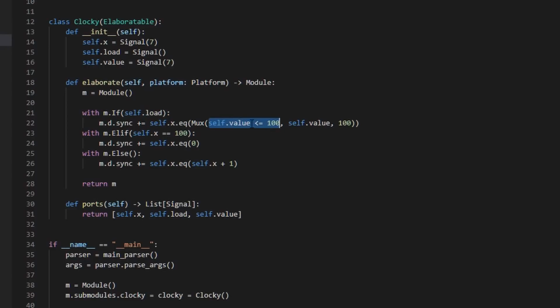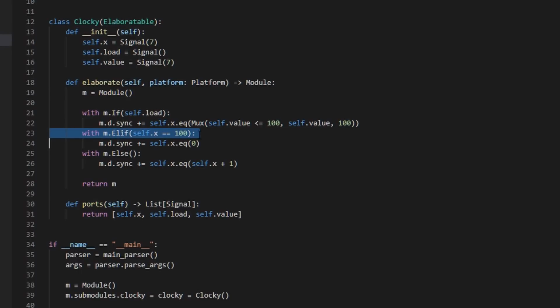It uses a 1-bit signal as a condition, and if that bit is true, then the value of Mux is the first value, otherwise it's the second value. So this is saying: on the next positive edge of the clock pulse, set x equal to self.value if self.value is less than or equal to 100, otherwise just 100. So I'm limiting the value that you can put in to 100, just for fun.